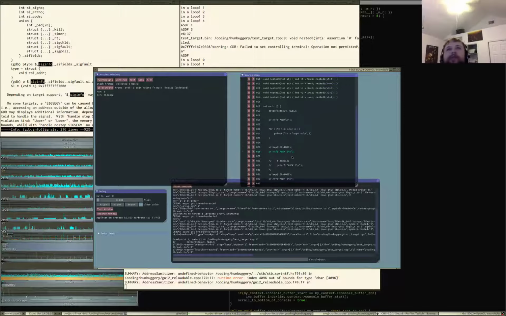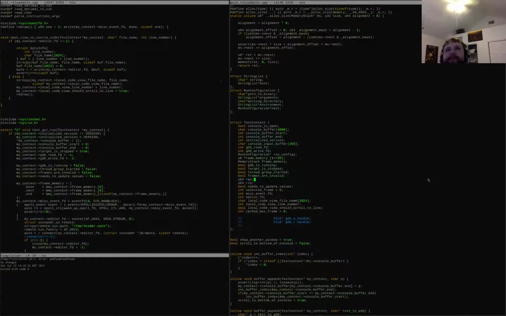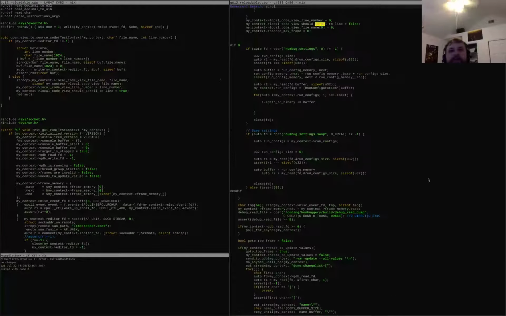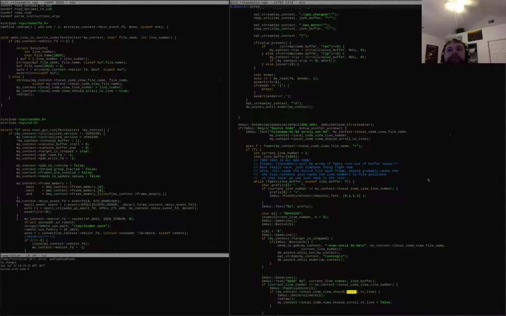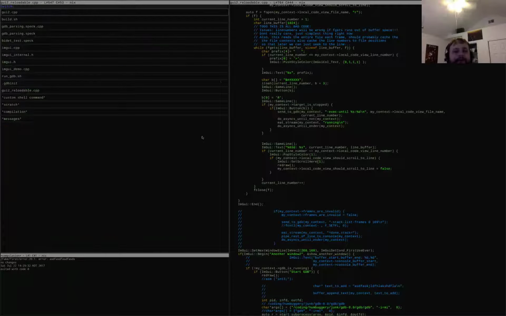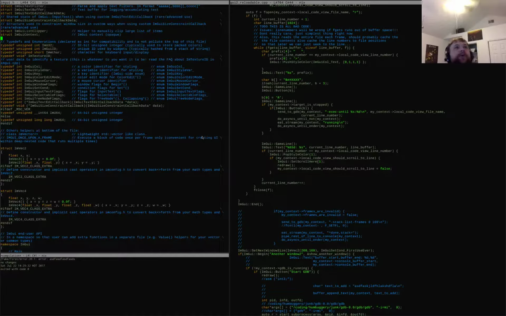So the fact that it's scrolling when it's not visible is annoying me. So what I want to do is fix that somehow. So scroll to line. This is what I'm doing here. Set scroll here. Is there like an is visible thing? Come on, ImGui.